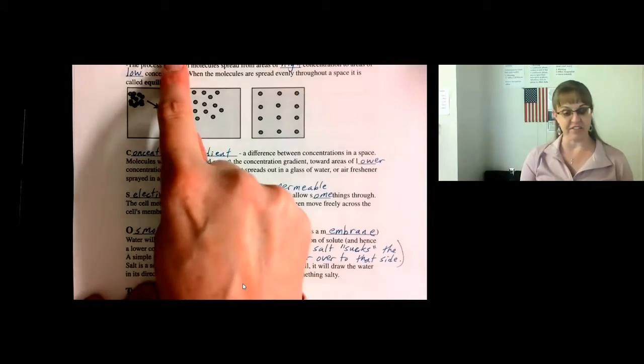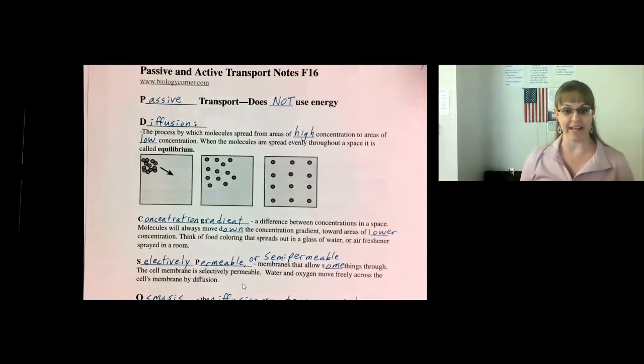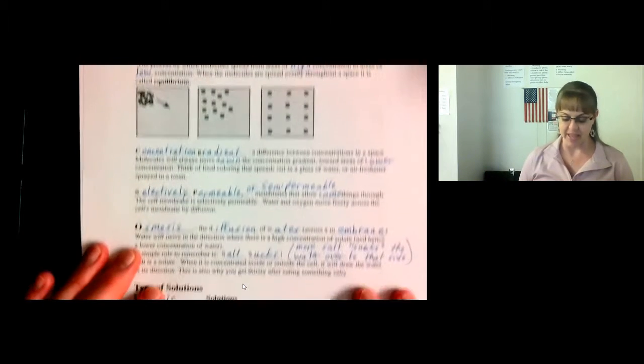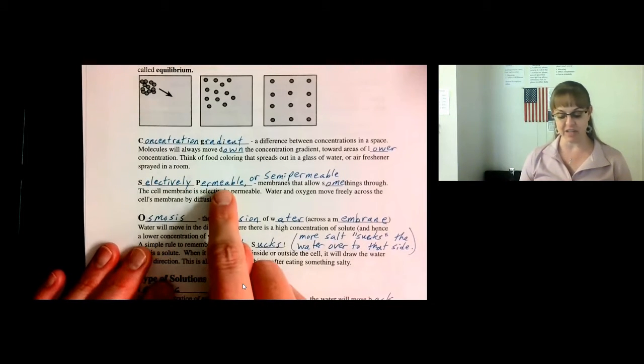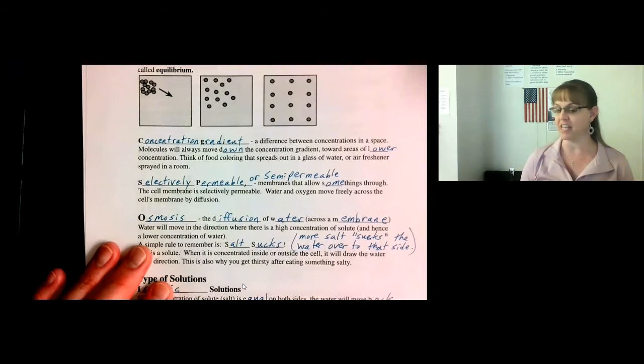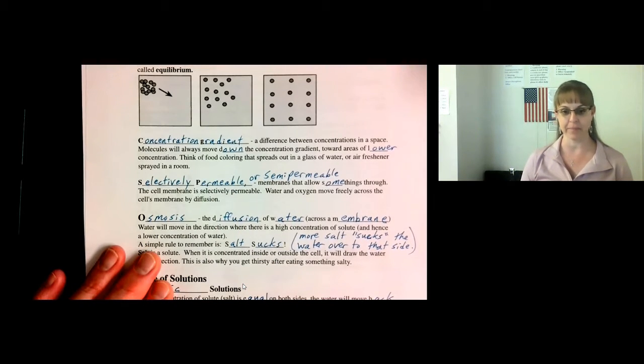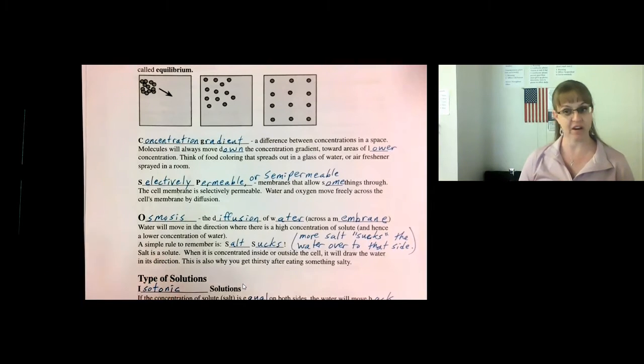The thing that is diffusing or spreading out may or may not pass through a membrane. It's called diffusion if it spreads out whether there's a membrane or not. However, a selectively permeable membrane, like the cell membrane, may be in the way. Or, for example, like an air filter. An air filter that you put in your return air vent is a semi-permeable membrane. The air can get through, but hopefully the dust is trapped.